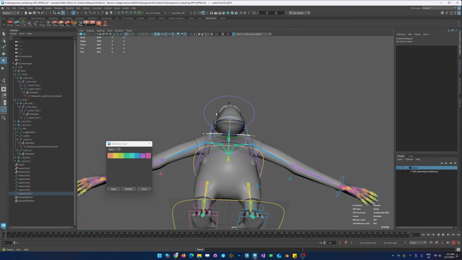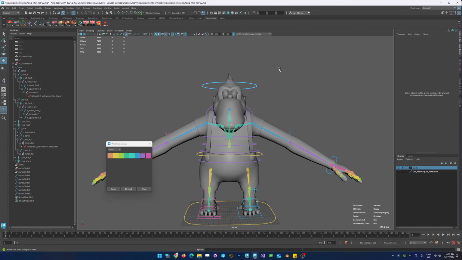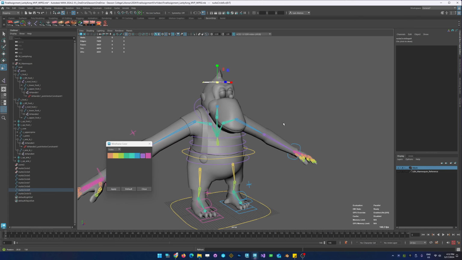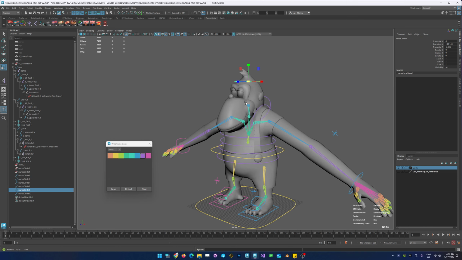Yeah, it's not going to be an easy thing to get the neck and the clavicle and the head. But I think with the little halo here, it's going to be fine. This will be good for the control to select the head controller. And I think with that we should be okay. And I could go through all the fingers, but we don't really need it.